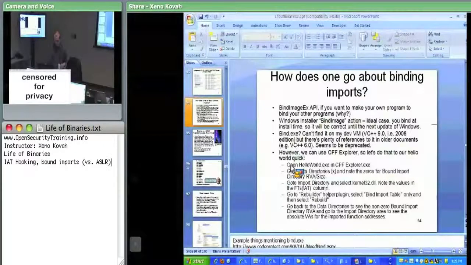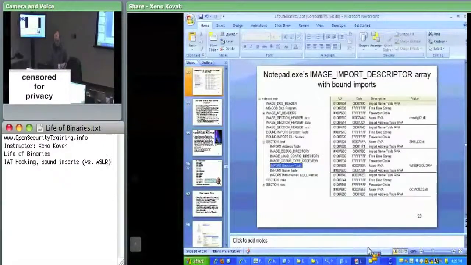So it still has to import those functions, right? It's not statically linked. It still has to import the functions. So that's why the OS loader still needs to take those modules off of disk and put them into memory. So you still have to load up comdlg32, you still have to load up shell32, but you don't have to fix up the import address table, right? But you still need the code that actually implements those functions.